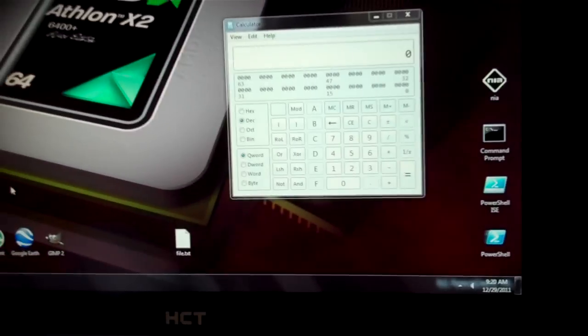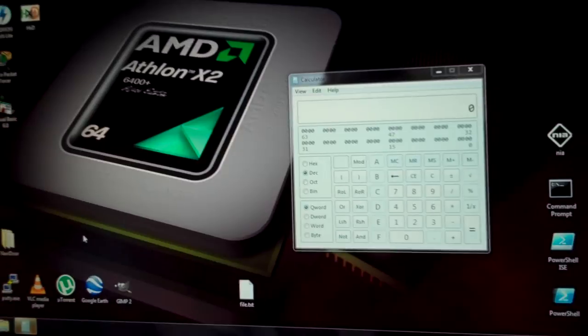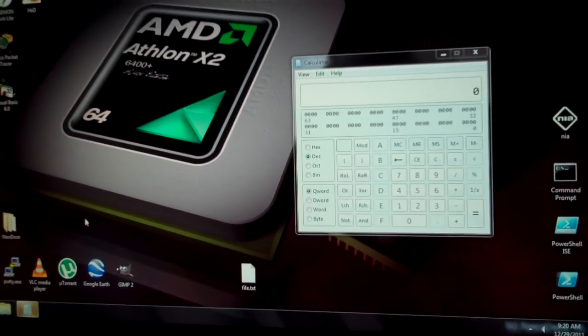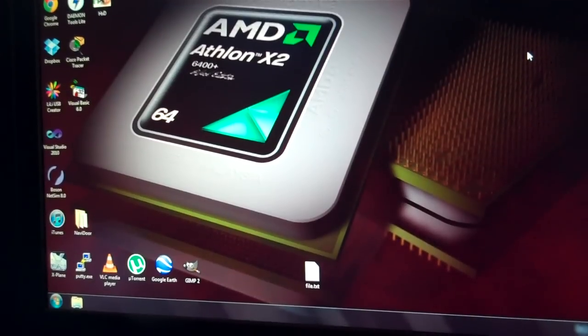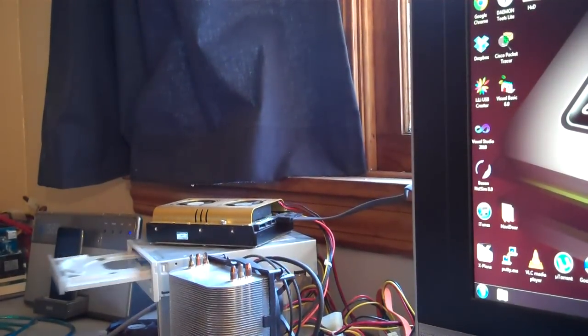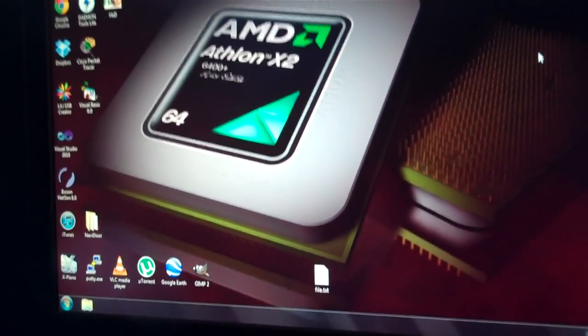Specify it by name. This should open the calculator, which it did pop up over there. So I'll go ahead and close that. And there's a couple other little neat features that were from the old days, like the Sub7 back office days. One of my favorites is, of course, the eject CD-ROM. And of course, finish it off with the close CD-ROM. That's pretty funny to have that happen.